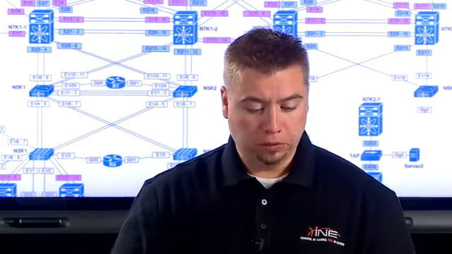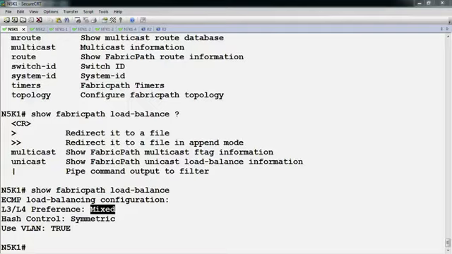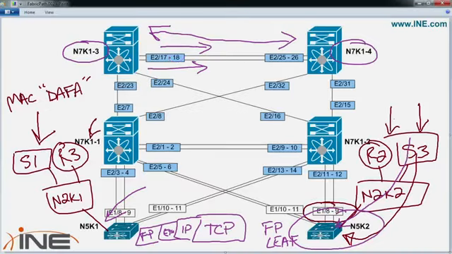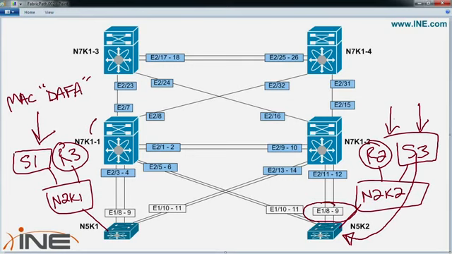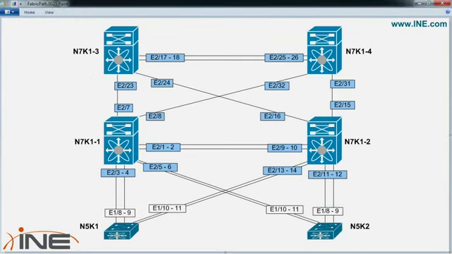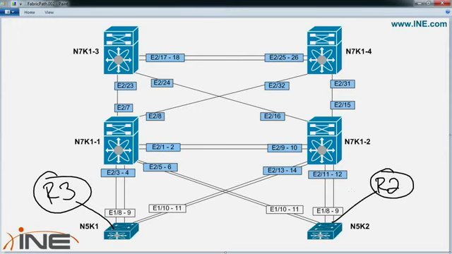So the way that this works is if we look at the more specifics of the data plane, when the packet is coming in to Fabricpath. So let's say that we have, and let's simplify this diagram a little bit. Let's look at this within the scope of just a couple of the routers. Let's say that we have router 3 on the left, and we have router 2 on the right. So we're trying to get connectivity between them. It's going in this direction.